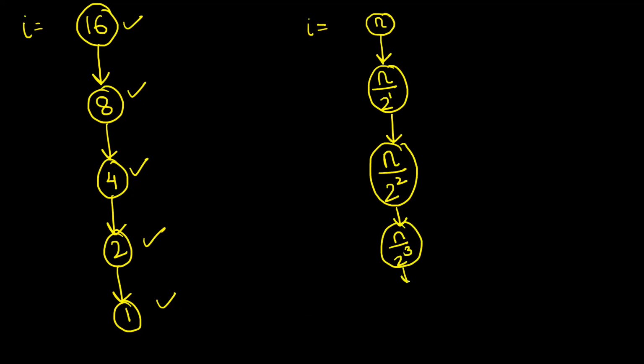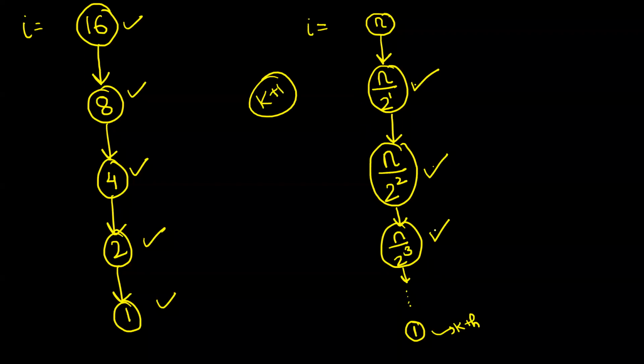ऐसे करते करते you will keep coming down till you get the value of I as 1. Do you agree? This is what is happening, right, for n. Now, what I am telling is, let us assume this is the first step, this is the second step, this is the third step, and let us assume this is the kth step. So, how many steps are there in total? K plus 1 steps, na? See, this is 1, 2, 3 till k, and here is one more. So k plus 1 nodes are there. So k plus 1 times the loop has run.